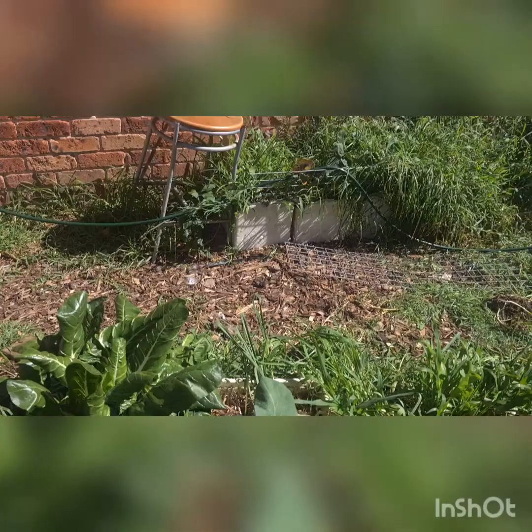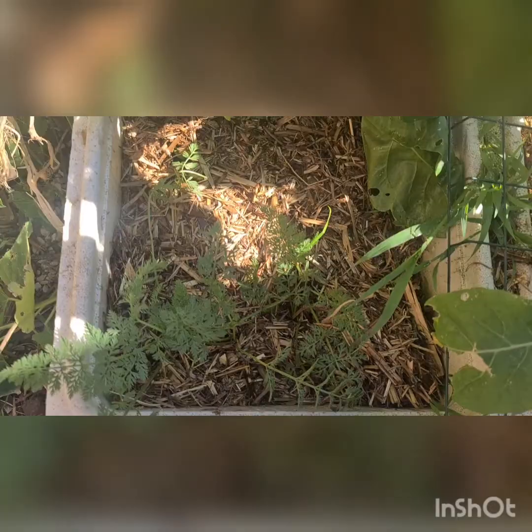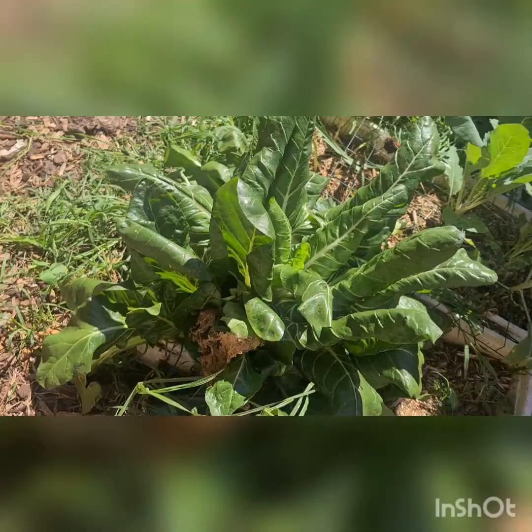I'm going to start getting into these garden beds and prepping them for my spring/summer plantings. And yeah, even though my winter stuff is still well and truly doing its thing. So I've got my broccoli, which is nowhere near doing much at all. I've just added some hay. I've got my carrots here. I've put some hay in there for them too. I've cut back some of the bok choy. So it's just growing crazy.